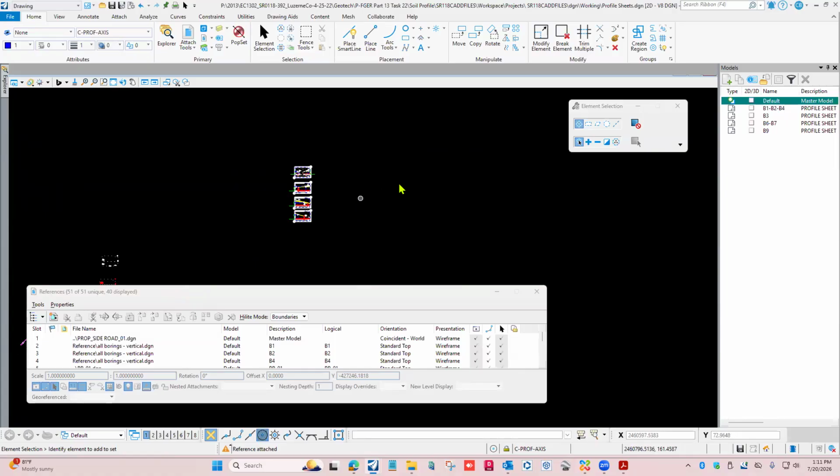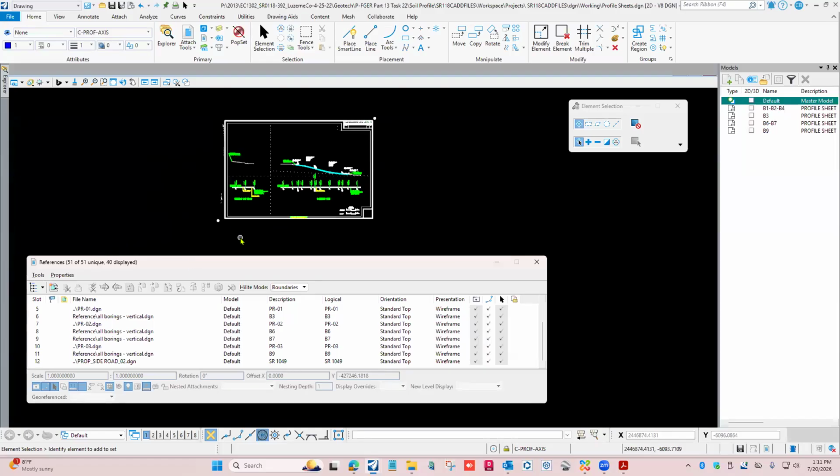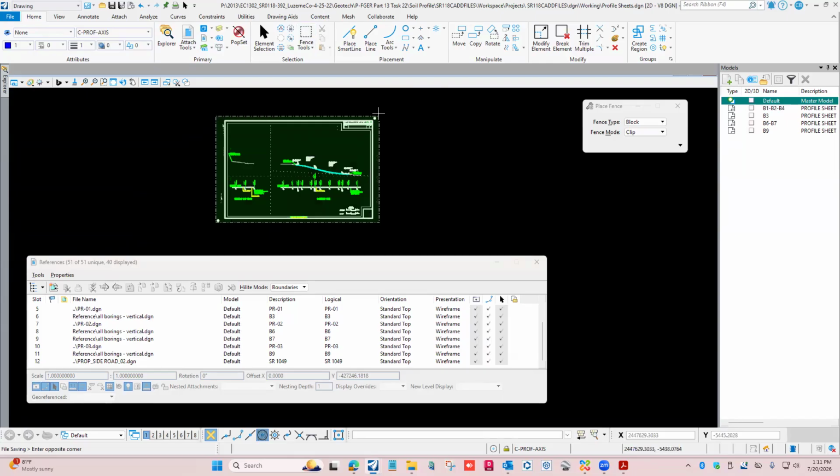All right. So that one's way down below, so that's fine. We're going to take this one. Let's first clip this one, because we know we're only going to clip it down around its own title block. It's way down there. So we're going to draw our little fence around the outside of the dots. We're not going exactly to the dots, just on the outside. There you go.